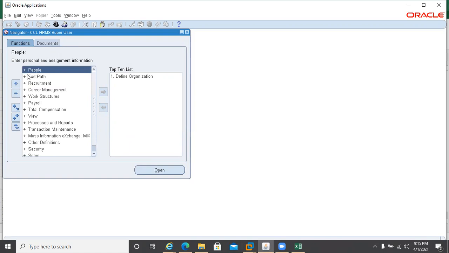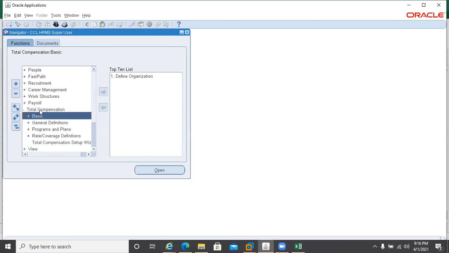Roughly, we went through a few functions in People. We also discussed the fast path, and we also worked in work structure. Now we are going to open the menu total management.